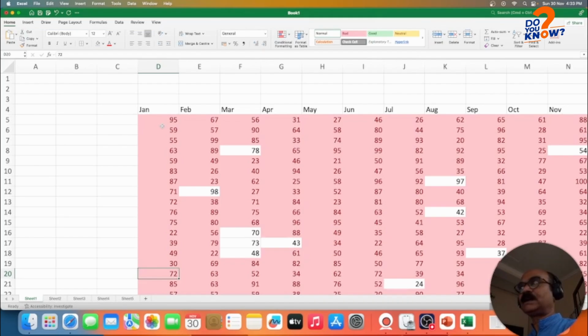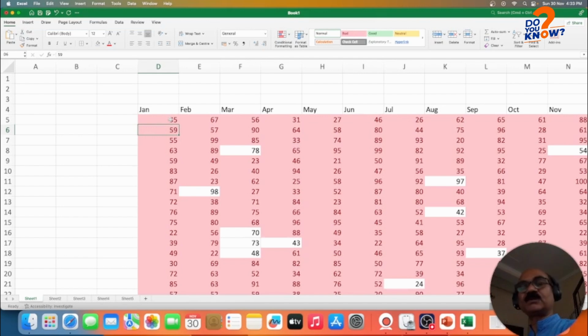What if I want this column to be in ascending order? That means the smallest number at the top and then the maximum number at the bottom. So I want to start with the lowest number, and it increases, and at the bottom we have the topmost number of that particular column.